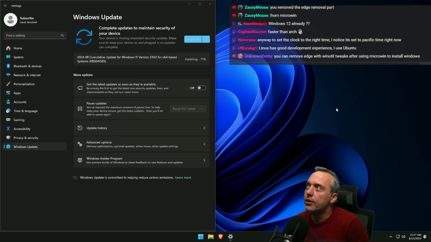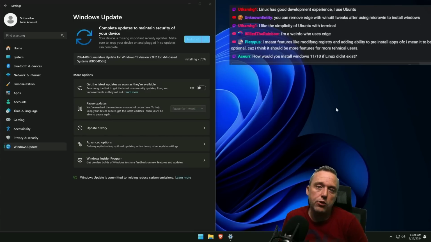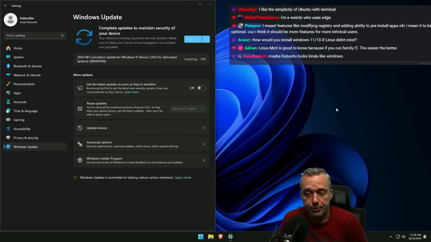Okay, so we're still good. All right, come on. We're still rocking. Yeah, Ubuntu's what a lot of people start with as well. I just don't like the snaps from Ubuntu, but it's decent. Yeah, and if you use Edge too and you're using Microwin too, just to chime in here, you don't have to worry too much about that. You can just reinstall Edge. I mean, just launch WinUtil and click install Edge, and you're good to go.